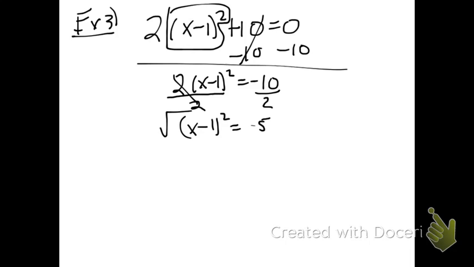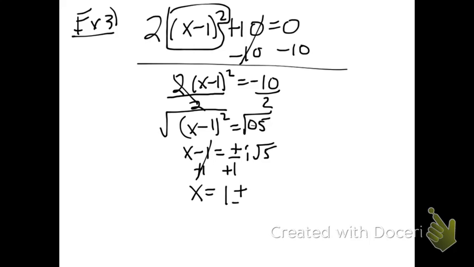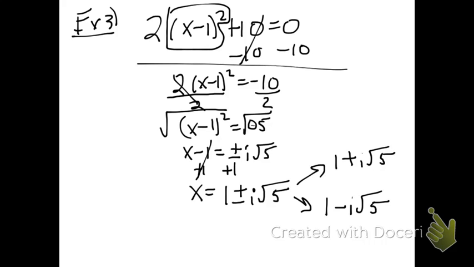At this stage, we would square root. So I'm going to have x minus 1 equals plus or minus. Now remember, if you have a negative inside, I'm going to poke an i out, and I don't have to simplify radical 5. But what I do need to do here is add 1 to both sides to get the x completely alone. And so I end up with 1 plus or minus i radical 5. This really is 2 solutions. Remember, if I wanted to separate them, I could. It's 1 plus i radical 5, and then 1 minus i radical 5. These are my 2 imaginary solutions here.